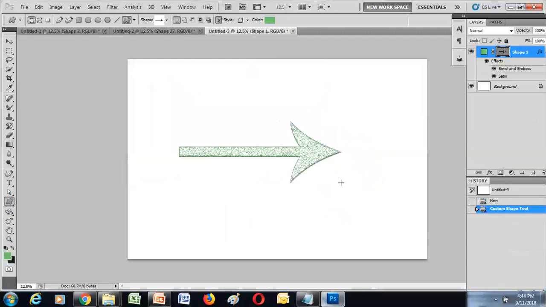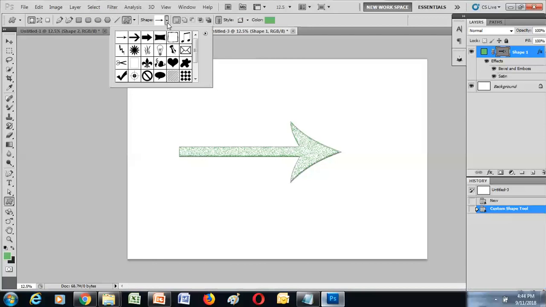So this is a very, very special tool. It has some defined or pre-made custom shapes out here in the top options. This shape option is only enabled for my custom shape tool. So it is enabled right now. When I click here, I have a lot of options.